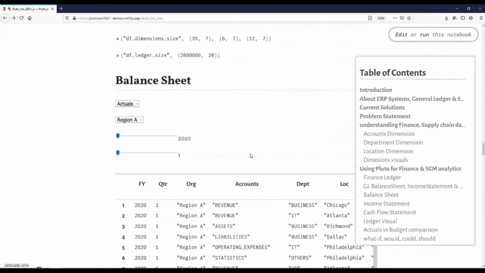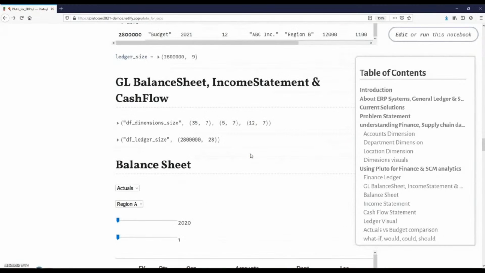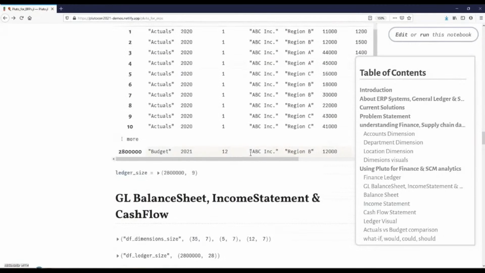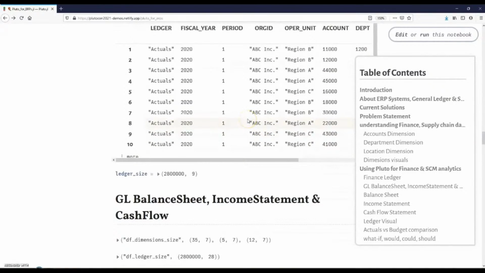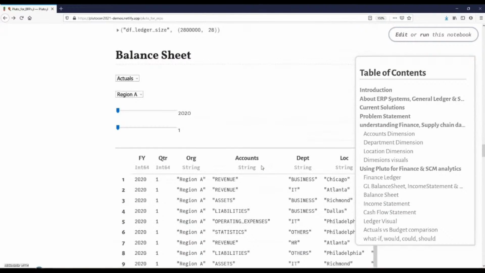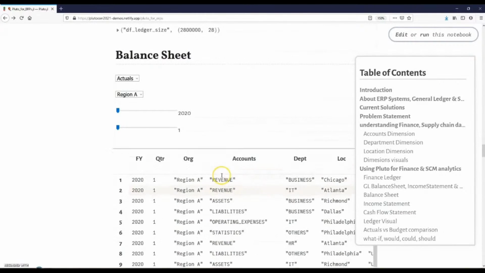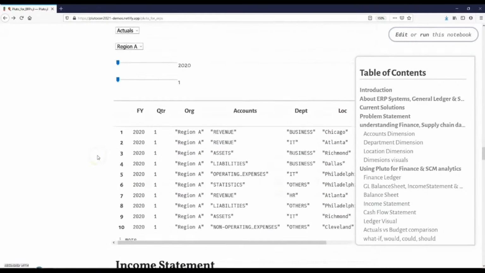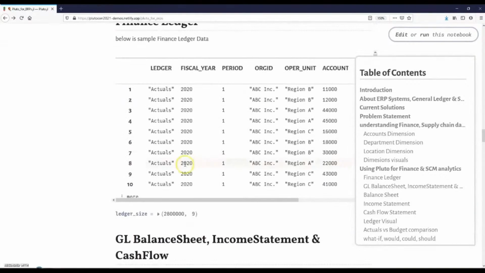Once you have your GL data in place, and I did a lot of data massaging, I was able to do it very, very quickly here. As you can see, I was able to create this kind of report. It is a very dynamic report. One thing I'm going to share is my experience.